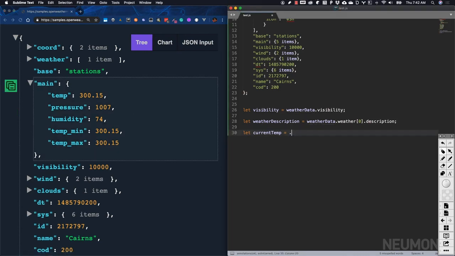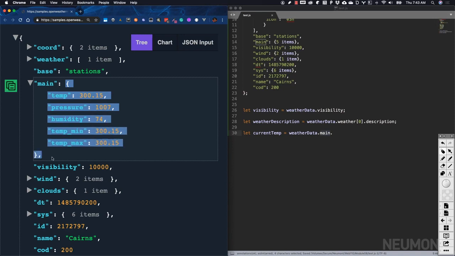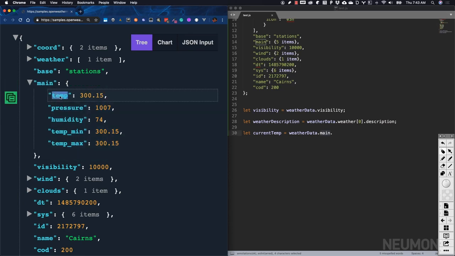So we're going to say dot notation. We're going to do dot notation, which says, hey, go look inside of that object and find me a property. And the property we want it to find is main. So let's go ahead and do main. And then main, we know is an object just because we are looking at this structure. So we know we can just hit dot notation again. And then we want to get the property within this object, which is temp. So main brought us back this particular object right here, which is inside of that object. We hit the dot notation. We want to pull out the property temp. So dot temp.